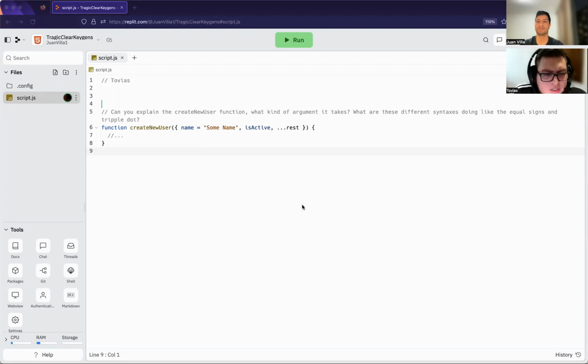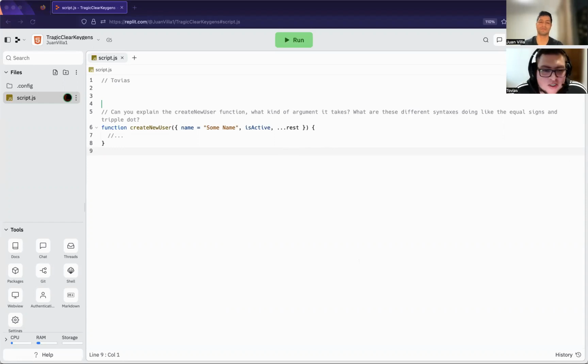This create new user is destructuring what it's receiving as arguments, and it is extracting the variable name, and if it's undefined, it is using a default parameter that will default to some name. Is active is another property that it's destructuring, and I guess it will be a boolean.